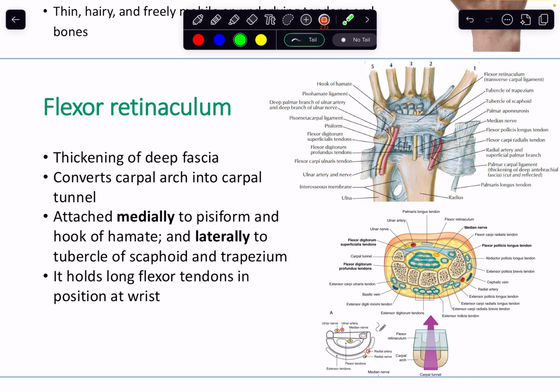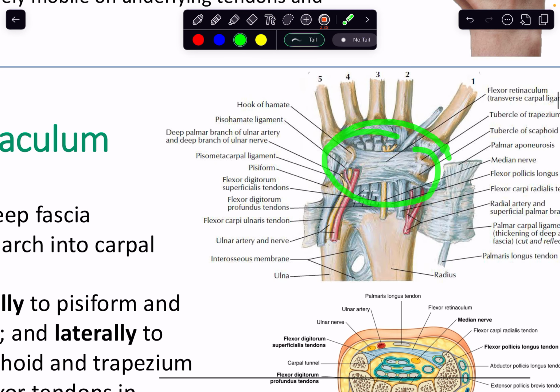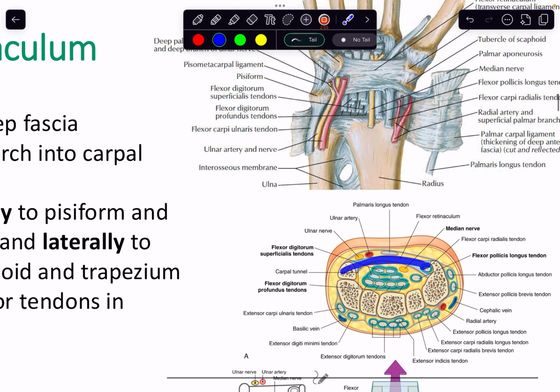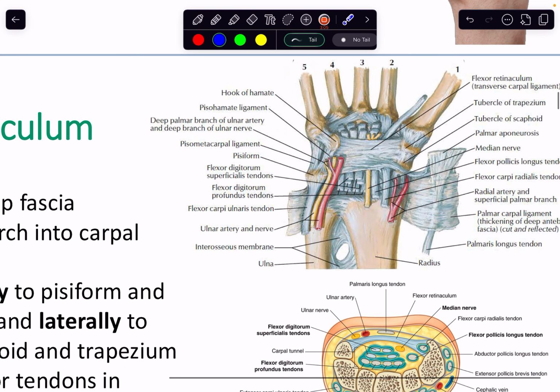This is in the dissection. Which region is this? Yes, the wrist joint, right? It is not the hand, it is not the forearm, it is the wrist joint. Now you can see this is the dense fascia, and in the cut section you can see this bridge. This bridge is attached medially and laterally. This is the thumb with the number 1, so counting starting from 1. This is the lateral thumb, this is the medial little finger.